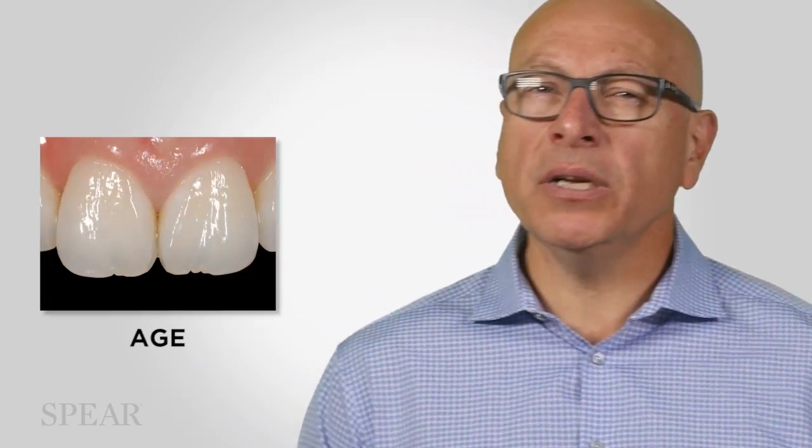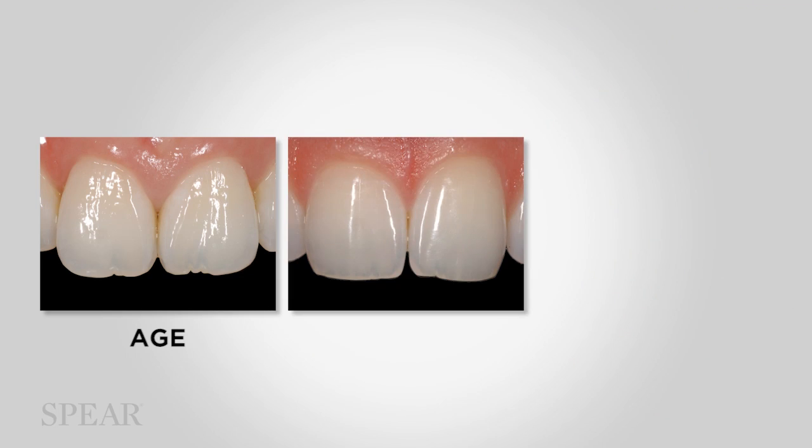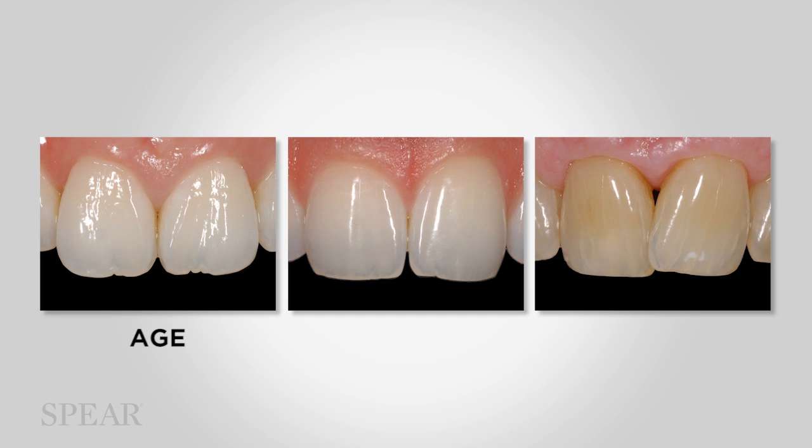Age is an important consideration that we need to pay attention to, because when I'm looking at different patients, there are age-related changes in the enamel and the dentin that affect the color, opacity and translucency of a tooth. In general terms, young teeth are very opaque and whiter. As the tooth gets older, it becomes more translucent. If the enamel becomes more translucent, then the chroma shows more through that enamel. The dentin also becomes more translucent.